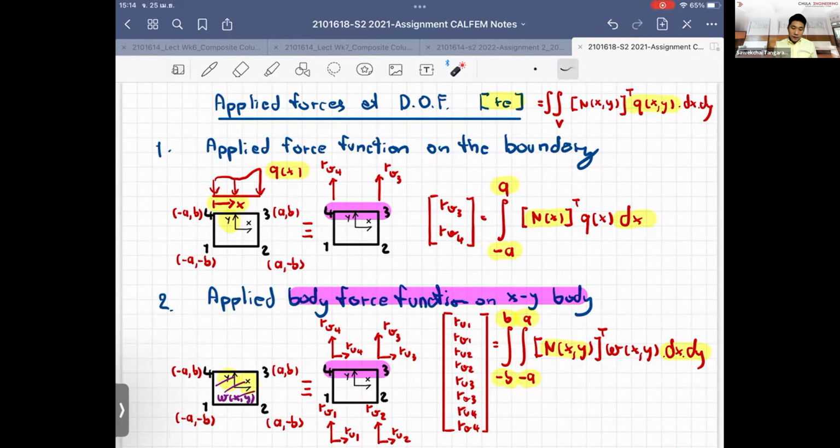Somehow, if you have a nonlinear force function, to get the force to be allocated to each of the nodes, you need to take the integration of the force term times the shape function transpose, right, over the range that you're looking at in terms of a single dimension. If you look at it in two dimensions x and y, you need to take a double integration, and you define the function of the force.